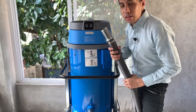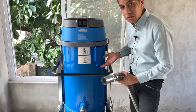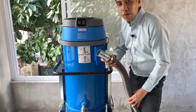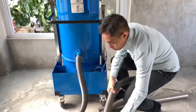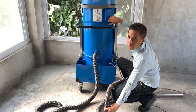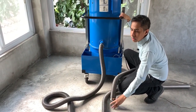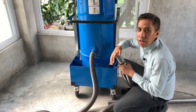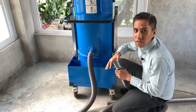When you're done vacuuming, the VacPro 16 has an automatic filter cleaning system. This is the filter cleaning system, the air shock. To use it, simply find a flat surface, like for example, the floor. Turn on the vacuum, even just the one speed, and then open the air shock valve. That will clean the air filter. I advise that you do not use your hands to cover this when using the air shock system because it's dangerous. You might get injured.